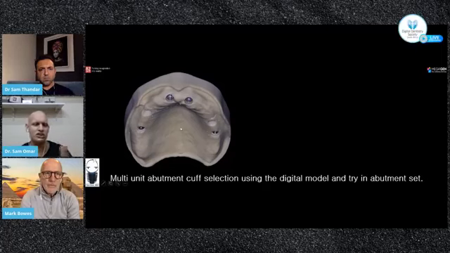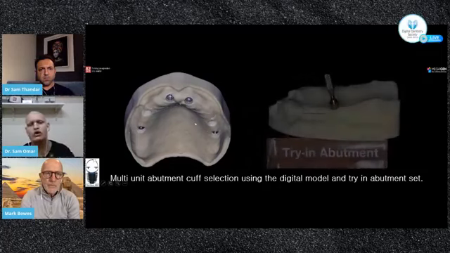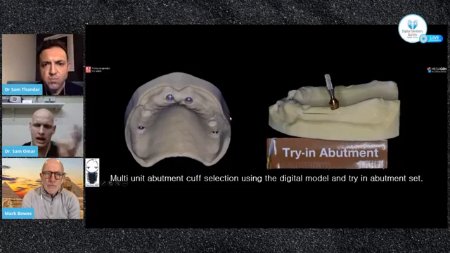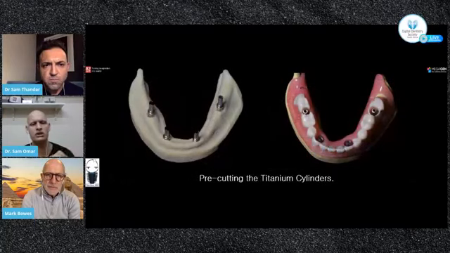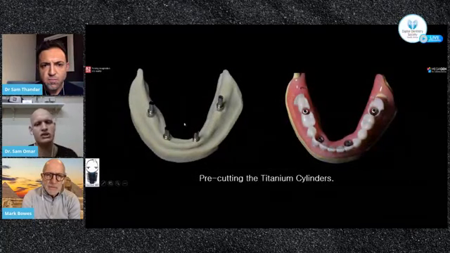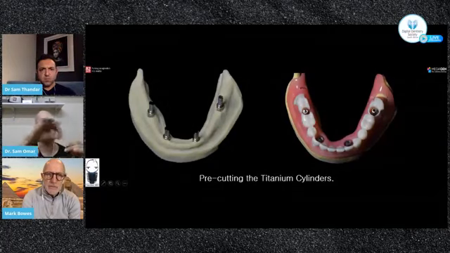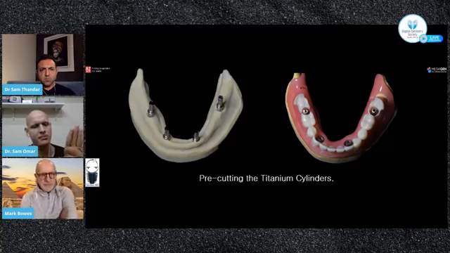So we designed a digital model before the surgery, which corresponds with the future implant positions. And that's, again, one of the things that we can export from R2Gate. You can export a model that you can use in your CAD software to design this digital analog model. We selected the cuff height based on the soft tissue information, and then we put the multi-unit abutments, put the cylinders on top of them, and cut them. After we cut them, we put every cylinder in a sterilization pouch named after the implant that is being placed.